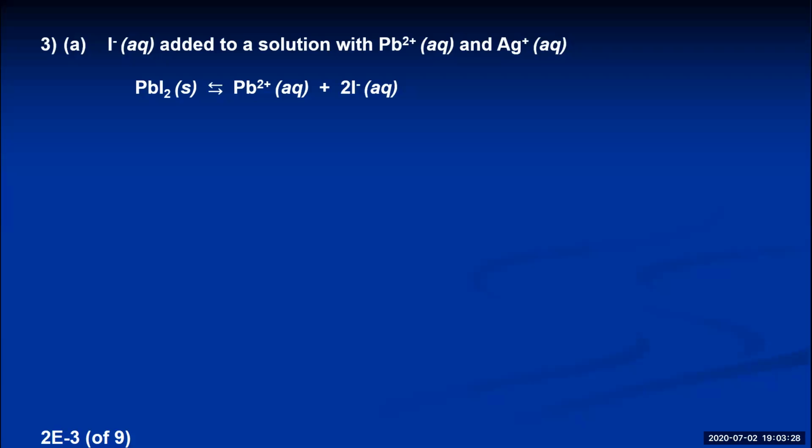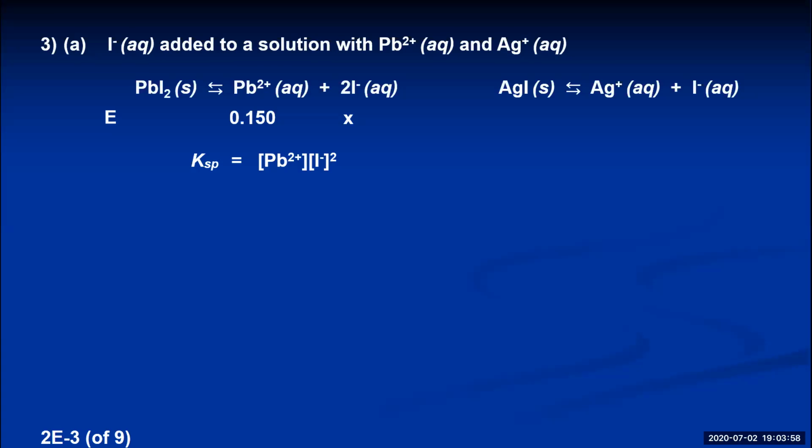Because we know one ion concentration and we don't know the other, we can do this in one step. So the two reactions we're going to deal with will be the lead-2 iodide dissociating into ions, and for the silver ion, the silver iodide dissociating into ions. For the lead ions, we know the molarity is 0.150. We can solve for what the molarity of iodide has to be to make a perfectly saturated solution, which means that's the point where a precipitate will form. These two molarities are related to each other through this expression, the KSP equals concentration of lead-2 multiplied by concentration of iodide squared.